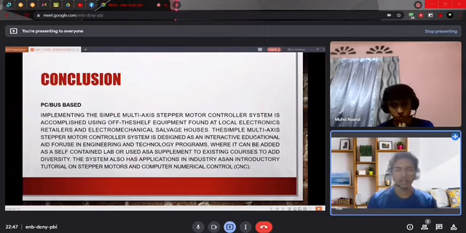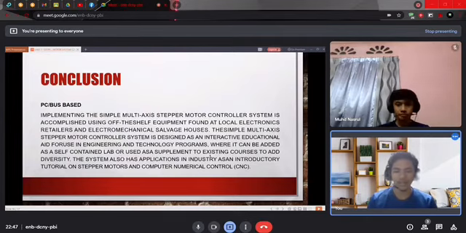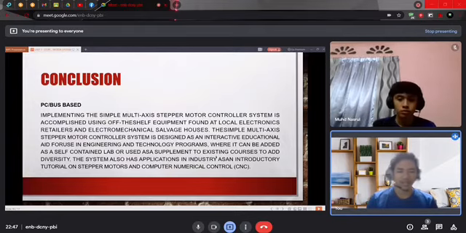The simple multi-axis stepper motor controller system is designed as an interactive educational tool for use in engineering and technology programs, where it can be added as a self-contained lab or used as a supplement to existing courses to add diversity. The system also has application in industry as a tutorial on stepper motors and computer numerical control (CNC).